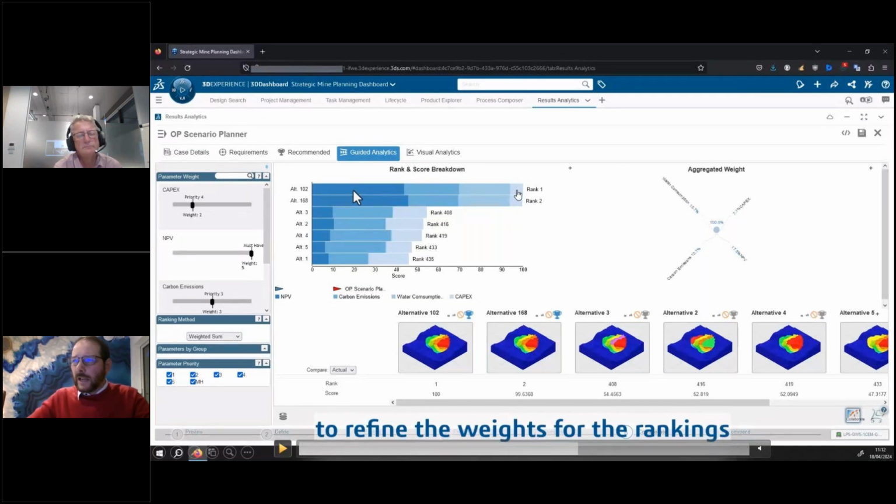Okay, this one has a much better CapEx utilization. Okay, but it performs more poorly on MPV. It performs more poorly on water consumption, for instance, or it performs badly on carbon emissions. So we're able to look at these various different alternatives and pick what is the best alternative plan.